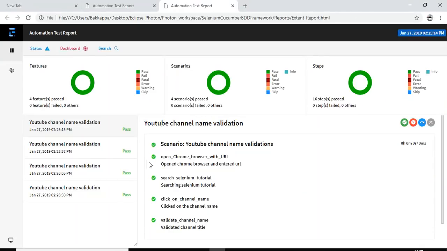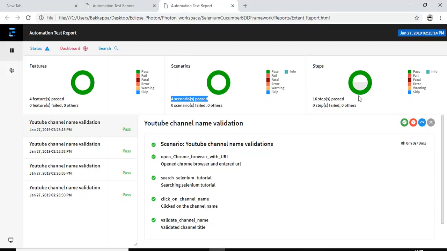So if I open it here, in the scenario tab, I mean, in this particular scenario, it is executed. Sorry guys, this is a feature. The total features executed is 4, because in each scenario we are creating the feature, so it is taking the count in the feature. So it is showing 4 features got passed. And if you look here, the total number of scenarios passed is 4.